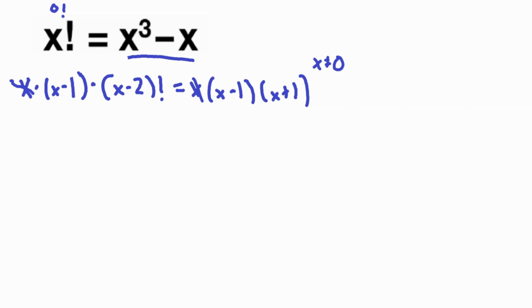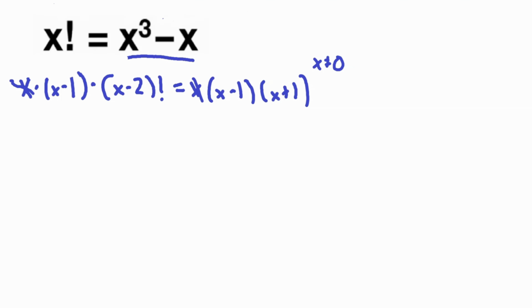And now here is kind of a weird rule: 0 factorial is equal to 1, okay? And then on the right side, we have 0 minus 0, which is equal to 0. So in the end, we get 1 is equal to 0, which is not true. So this means that 0 is not a feasible answer for our equation, so we don't have to worry. We can simply divide by x without worrying.